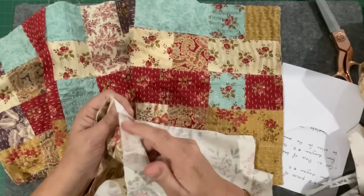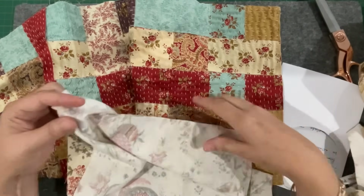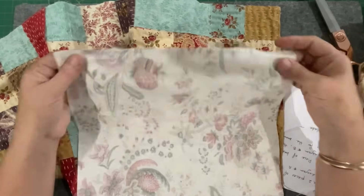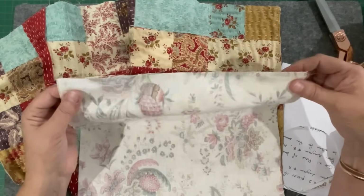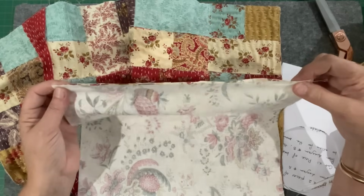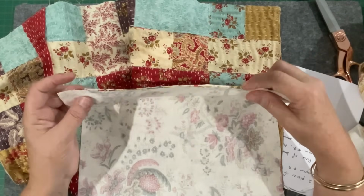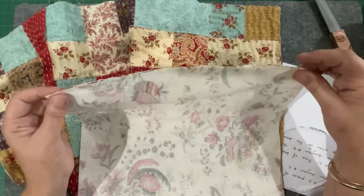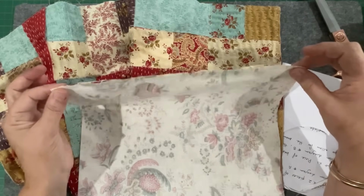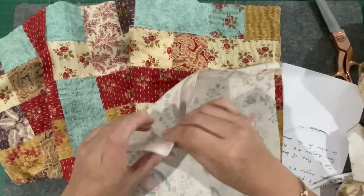I was going to hand stitch it. I did discuss this with a few comments on the previous videos. Was I going to hand stitch or sew? But look, I've decided to get the sewing machine out. I just feel it's going to make it nice and strong for me, especially when it comes to the gathering, the next bit. So that is the side seam of the lining.